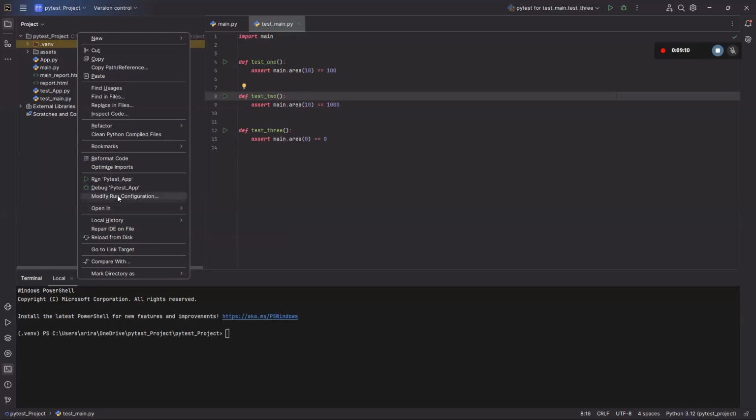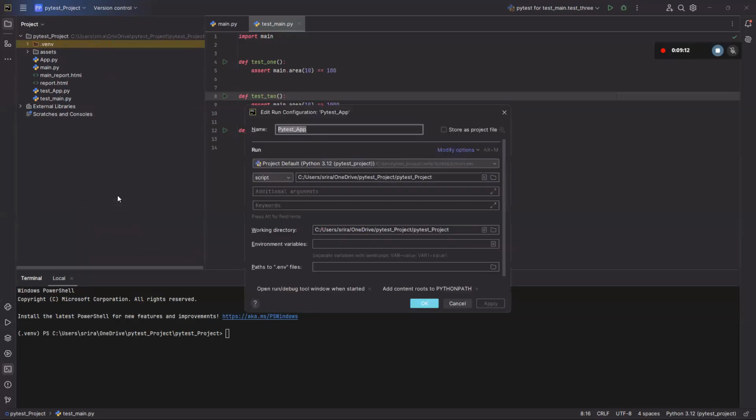Let's see what that shows up. User scripts. So this is good. PyTest app. Name is, working directory, env, script. Okay. Just click OK here.